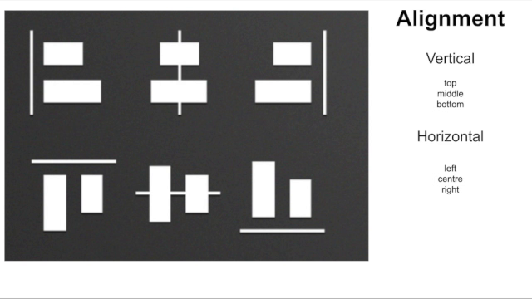When it comes to graphic design, we also need to be thinking about alignment. We want to make sure that our alignments are crisp and clean, and this is what really helps to create a stronger sense of visual organization in the work. If we take a look at your basic word processor, you'll hopefully be familiar with these types of symbols. We can line things up on the left, through the center, or on the right. These are called our horizontal alignments.